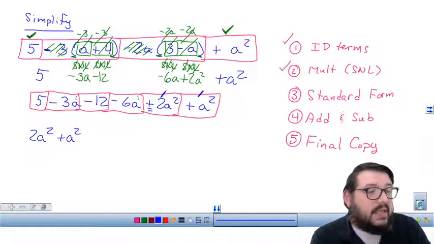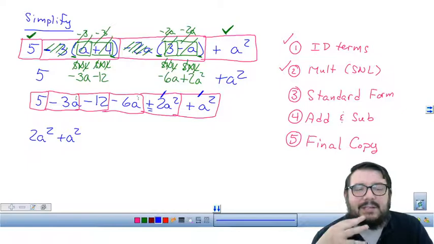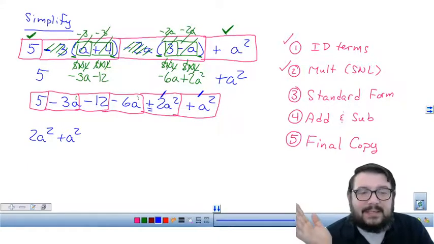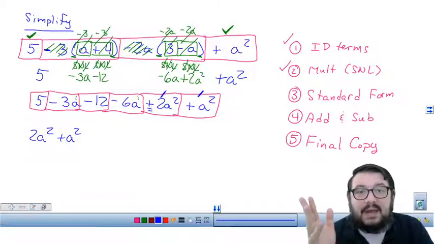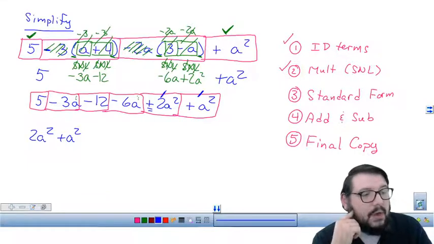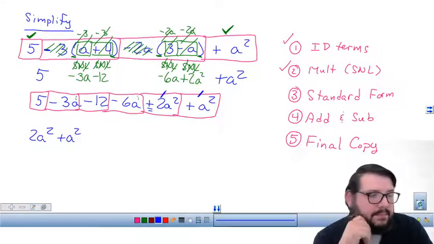Now somebody's going to say, well, what if I did this one first and the 2 second? Technically, it would be better to put the 2 in the front, but honestly, in the end, it's not going to matter because later we're going to add and subtract and it's all going to come out in the wash anyway. So don't worry about that. Okay, so in other words, if you had A squared plus 2A squared, that would also be valid.